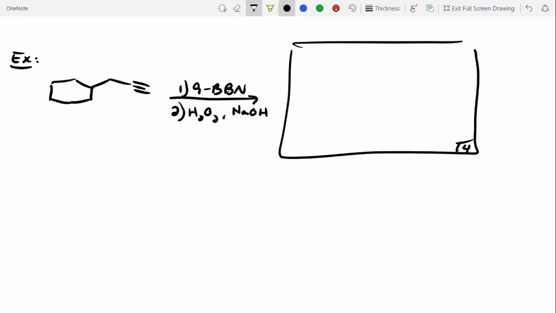It's anti-Markovnikov, right? Again, that trick I gave you with peroxides holds true with the Alkene chapter, which is pretty handy. So again, we have to look at our carbons. We could say, is it going to react with that blue carbon or the red carbon? Red. So what will that red carbon end up as? After tautomerization, what will it end up as? An aldehyde.